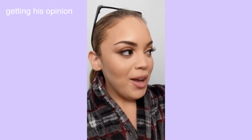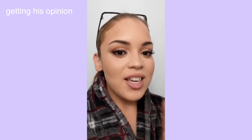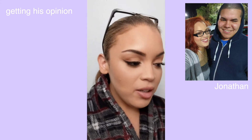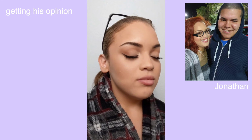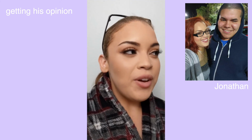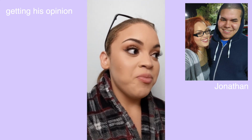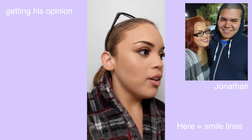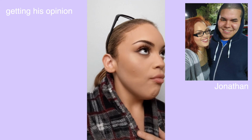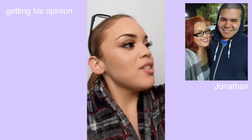Better lighting now. We're in the bathroom. I just want you to tell me if you see any cracks, any imperfections, and be honest. For real. It's perfect. Okay, look closer. I didn't make the foundation, so I'm not going to be offended. Oh, it looks good. Are there any areas that are dry and cracking? You're not looking close enough. I don't see any cracks. So it's completely blurred here? Yeah. Okay, so that's cracking. What about under the eyes? A little bit under the eyes. Anywhere else? No. Okay. Thank you. Kiss.